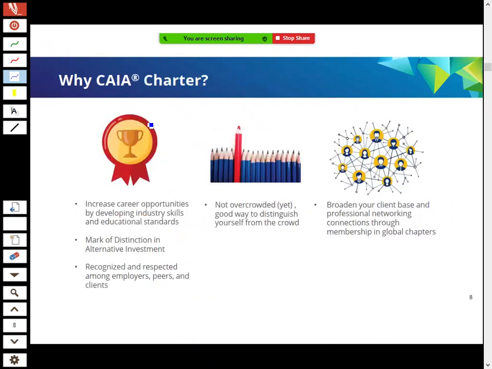Okay, so after passing the examinations, you get the qualification, right? Of course, it is a professional qualification, so it is a recognition of your achievements. And I think the good thing about getting the CAIA charter is that the market is still growing. The demand for CAIA members is still growing at the same pace. So it is a growth market that you are looking at.